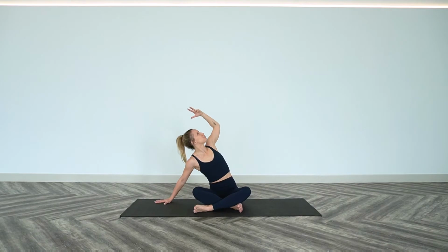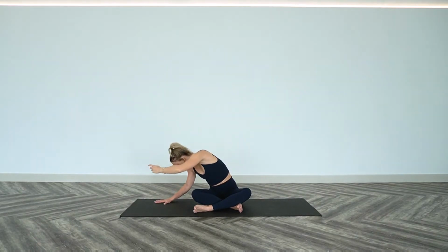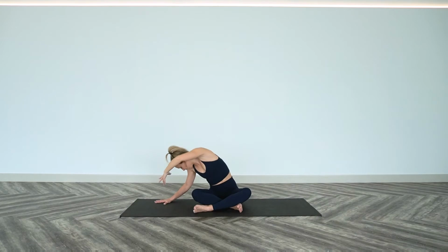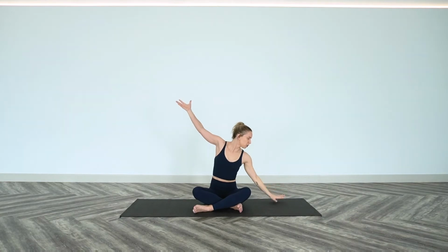Inhale, big stretch, open up. And exhale, slow fold. One more time, inhale. Exhale, slow fold. Inhale, come back up through center. Keep the heart space lifted.